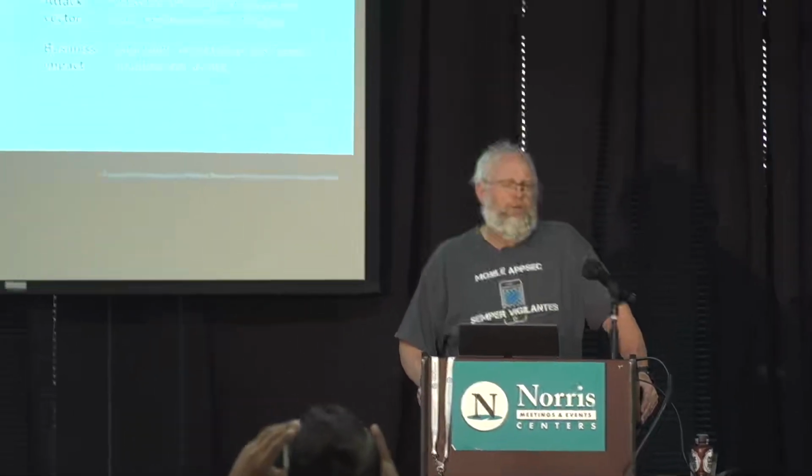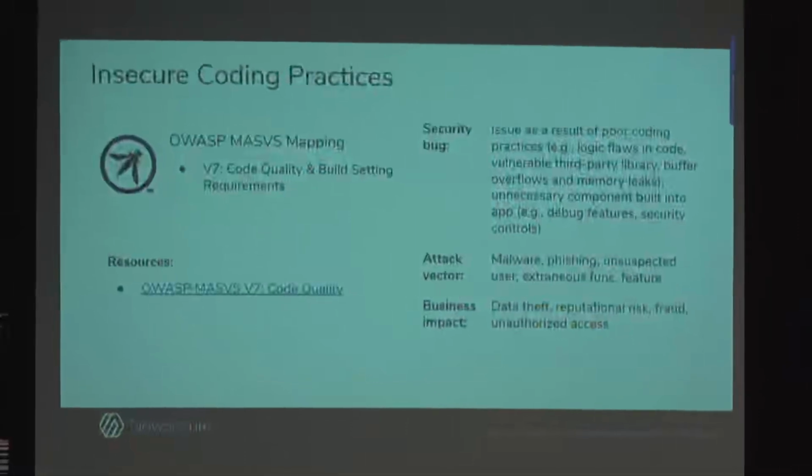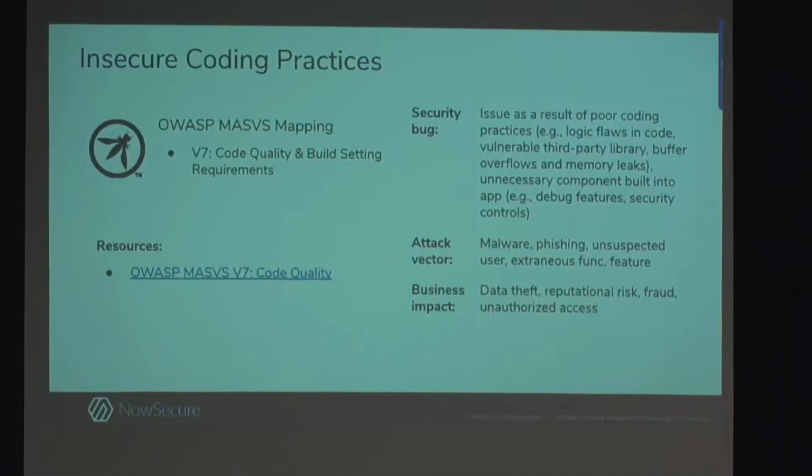Obviously, there's going to be logic flows in it. We're finding more and more these are coming from third-party libraries, and it's not necessarily that the libraries are malicious. They just weren't well-coded, right? And so the developer doesn't necessarily know how to judge the quality of a library they choose. They're looking for expediency or what have you. And that's why, again, everybody's looking at supply chain right now.